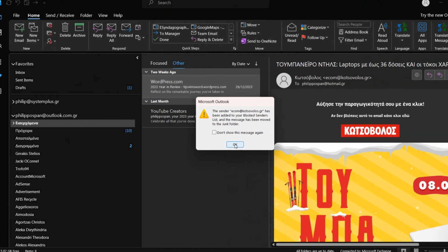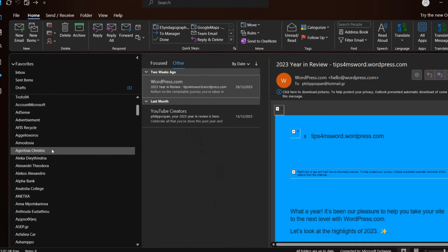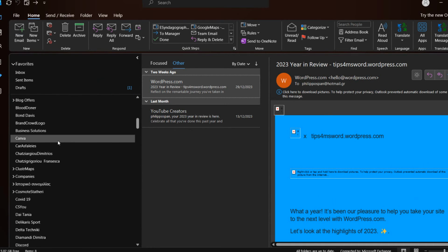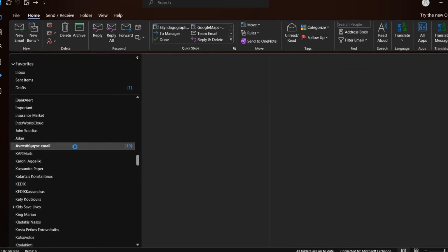Another way to report a message as junk is once again to select the message that we suspect as junk and do a right click on it with our mouse.